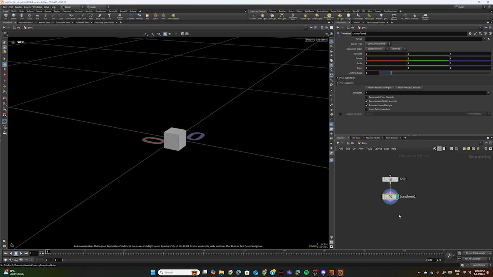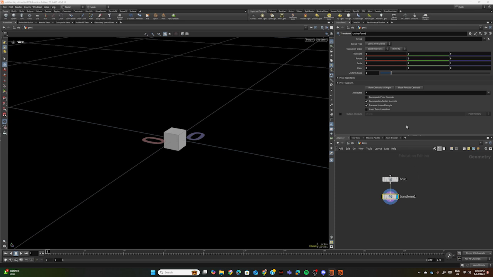With the transform node, we need to go up here, in the rotate. Now we want to rotate on the x-axis to get it rotating. The x-axis is sort of along this direction here, so we want it to rotate around that way.